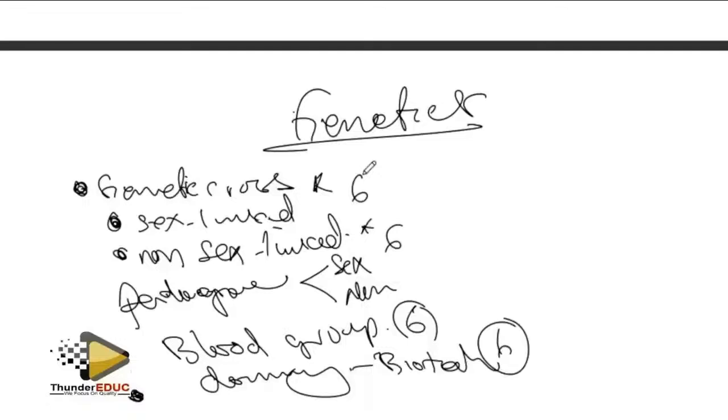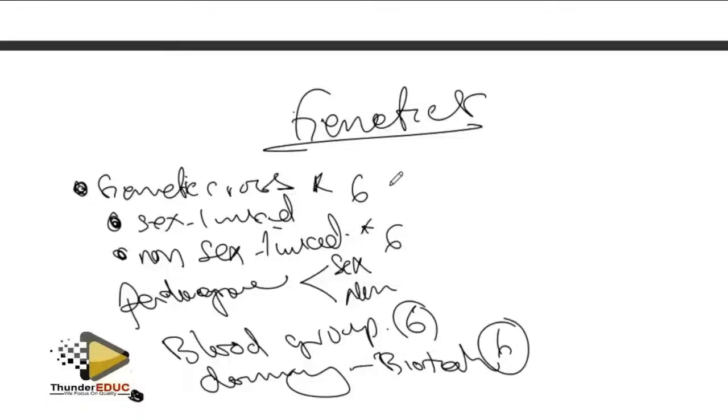Genetic cross. But before I start genetic cross, I've not talked about terminologies. But I want you to know this. What is a locus? The position of a gene along a chromosome is called a locus. Now, when do I use sex-linked and when don't I use sex-linked? I'm going to go through this, and after that I go back.